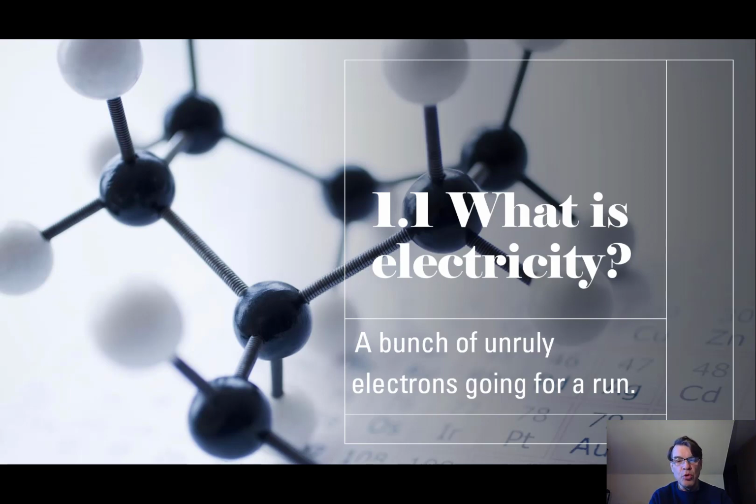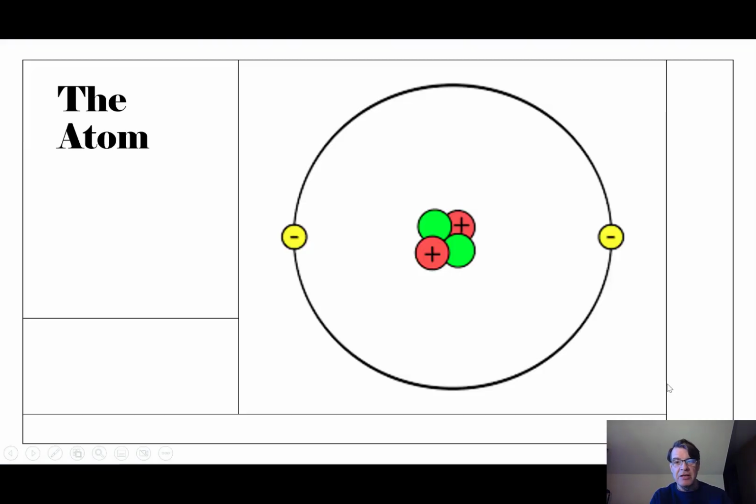But electrons moving through a substance, we call that a current, after the analogy of a river. Electrons are moving through, say, a copper wire. The wire's not hollow. You can't cut the wire in half and say, oh, I can see the hole where the electrons go. That's not how it works. But very, very, very small. Electricity is electrons going for a walkabout. So let's go ahead and dive in and start with the atom.